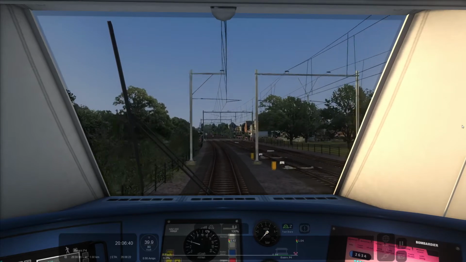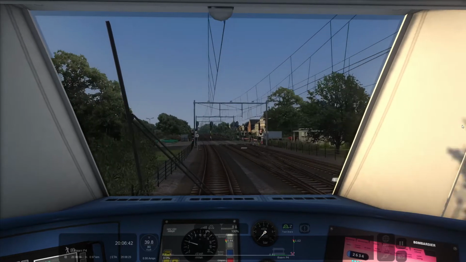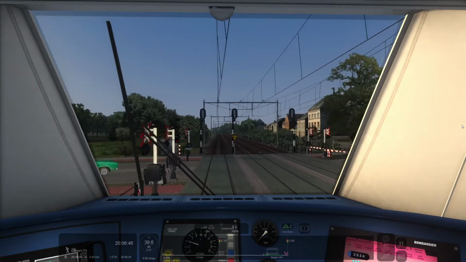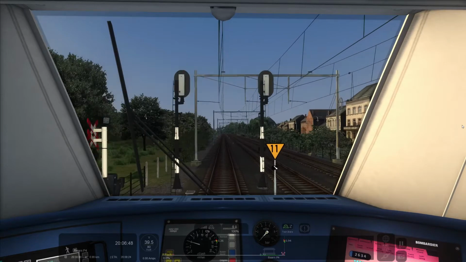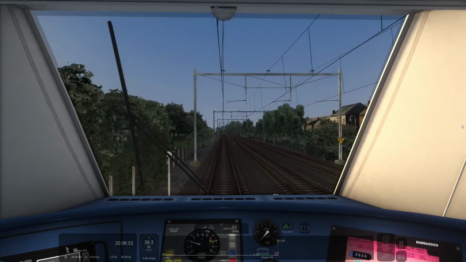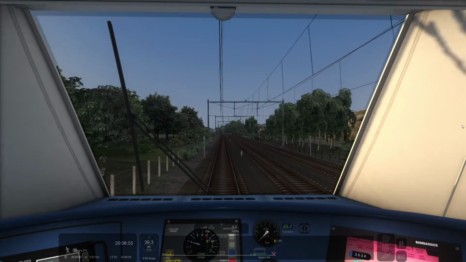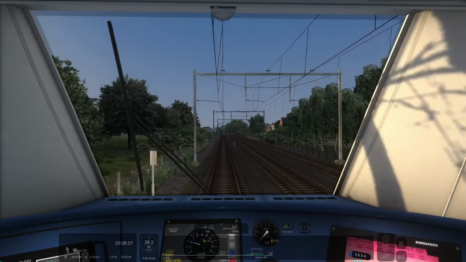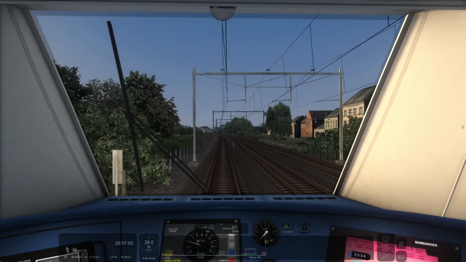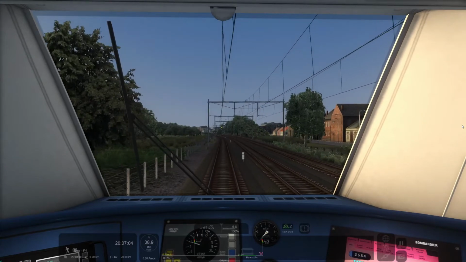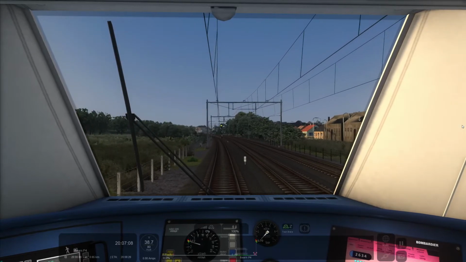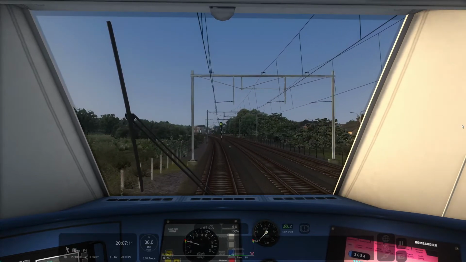I have driven this train a couple of times before I actually made this video. I've not driven this scenario, this is the first time actually trying out this scenario, but I have driven this train before I made this video. So that's why I still know things to say, and I know this location for example as well in real life. So I know also what to say about the location. That's why it's kind of important for me to dig into some maps and content before I make videos.